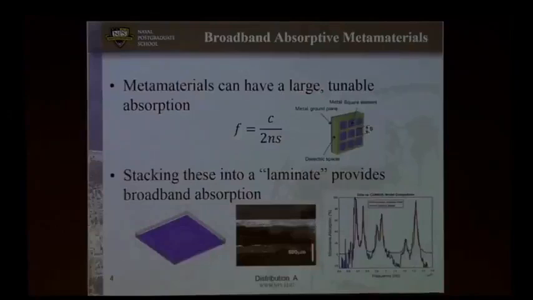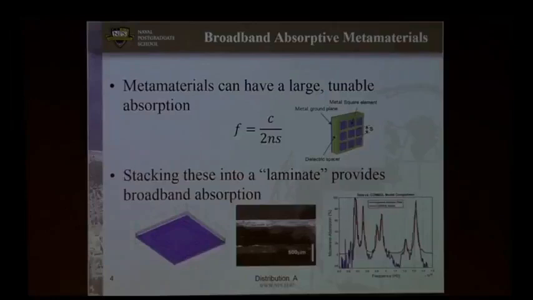Our candidate shielding for stopping these microwave weapons is microwave absorbent metamaterials. The first advantage of the metamaterials is that they can have very high levels of absorption, and they're very tunable to the frequency you want to absorb. Here's a sample metamaterial structure, very similar to the terahertz metamaterials, just scaled up in size. You have conductive metal squares, which we call unit cells, periodically patterned over a dielectric spacer, and that in turn is mounted on a metal ground plane.